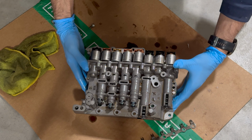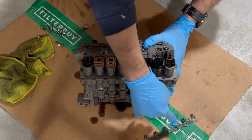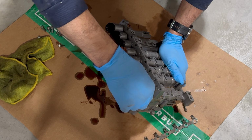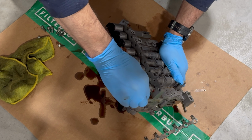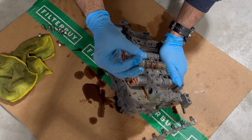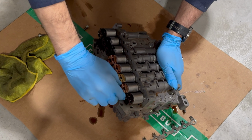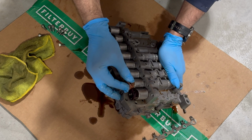I'm going to turn this so you can see it. But these are our solenoids right here, our shift solenoids. And as we just showed, I already took the bracket off. So now, with this, you can just grab these and just pull these out. Some of them can be a little bit tight, and then you pull them out. And then what you're going to be cleaning is the little screens on there, and we'll get some close-ups, but basically any one of these can come out. So you can pull them out, and then I'd recommend just cleaning all of them if you're doing work.